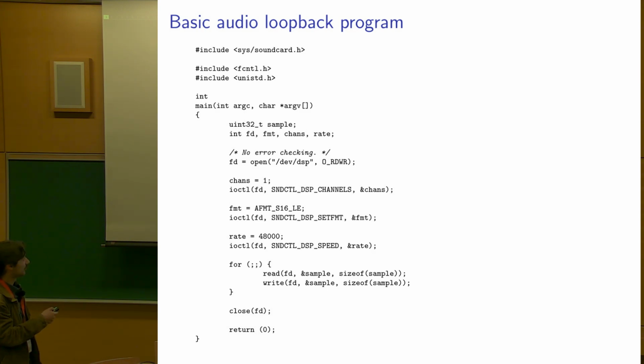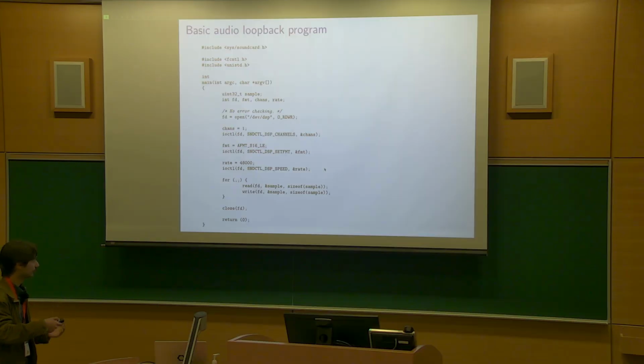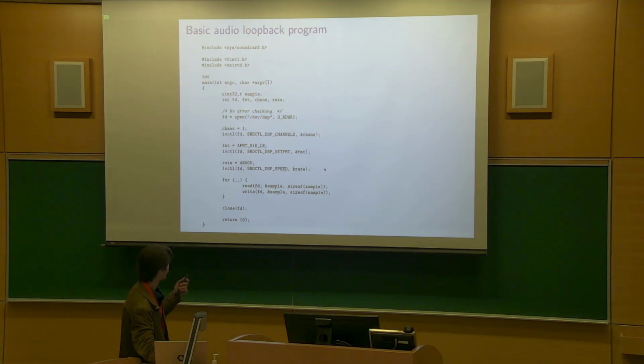You set the hardware channels that you want to sample from. So let's say I have a sound card there in my bag that has 2 hardware channels for sampling, so stereo. But here we choose mono. Then you choose the sample format, 16-bit little endian. Then you choose the sample rate, that's a classic one. And then in a for loop, you read one sample from your microphone, you play it back to the speakers, and then you close the device. That's it. So very simple.